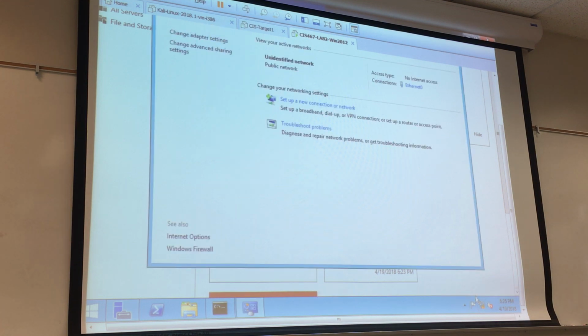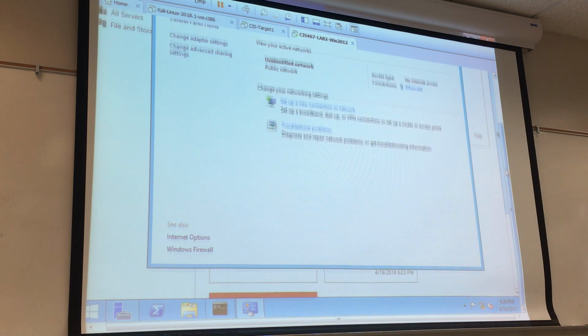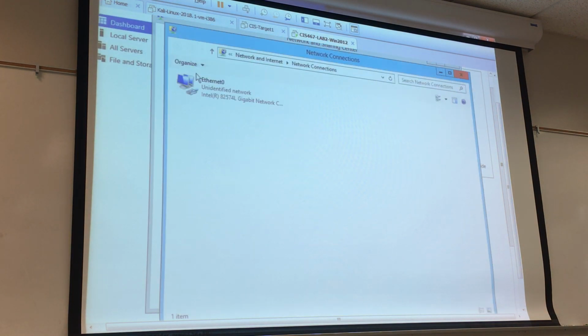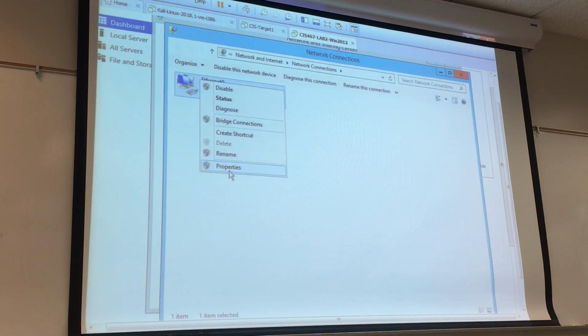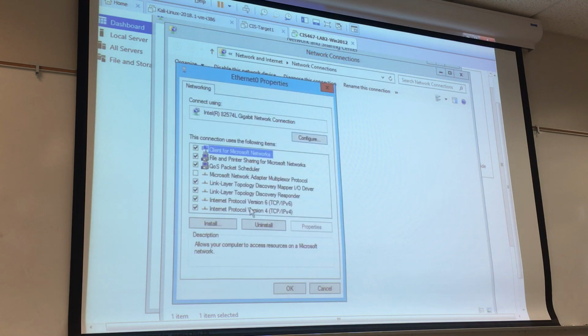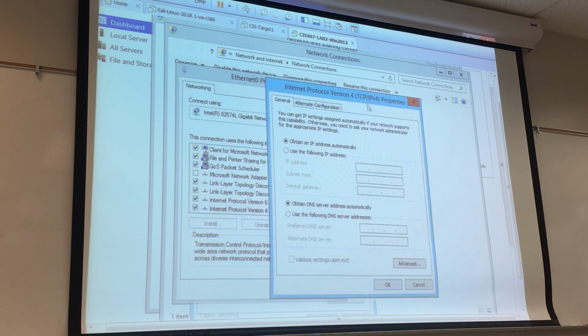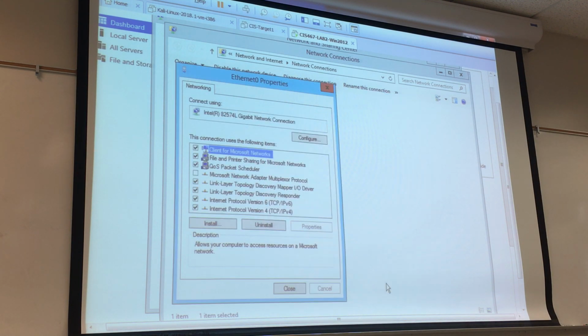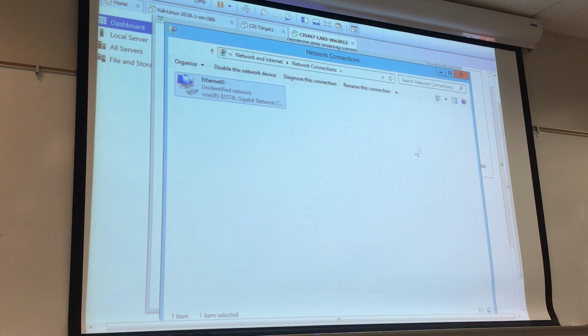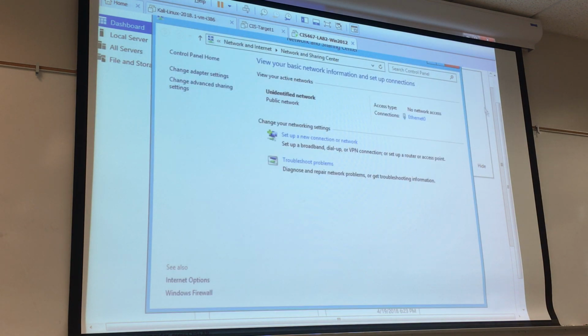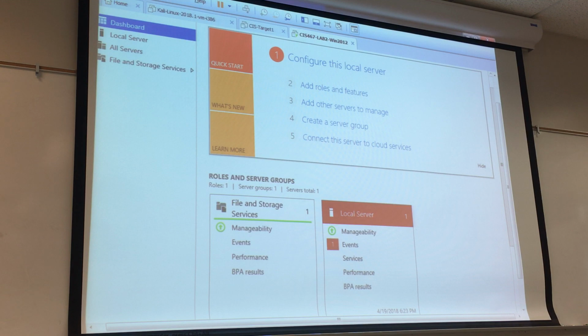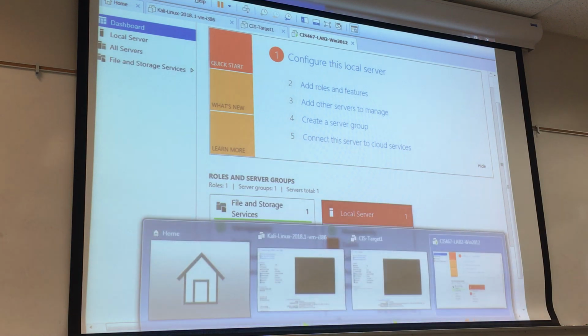Let's go ahead and go back to our adapter and change it back to DHCP. Because we're going to take this and put it onto the NAT network, directly onto the VMware NAT network. So close all that, and let's go back to VMware.